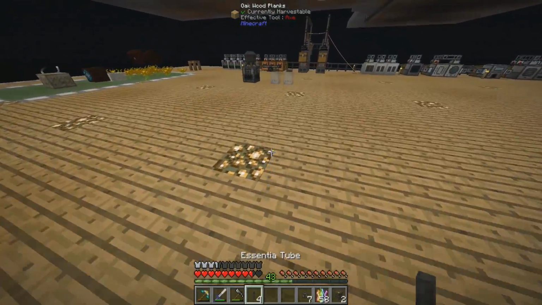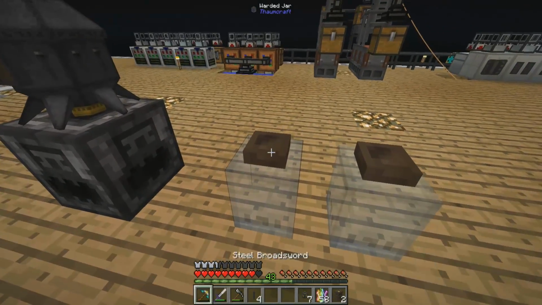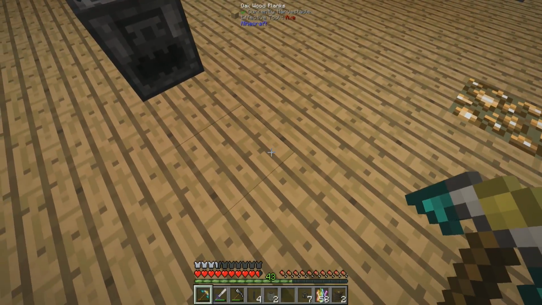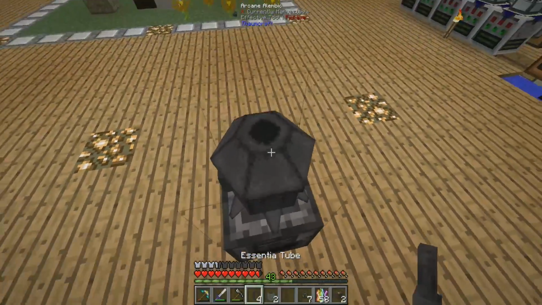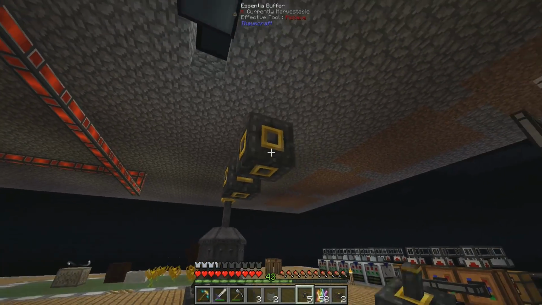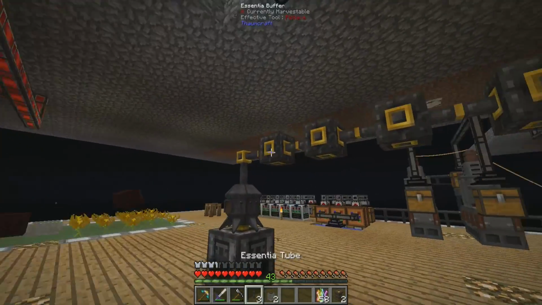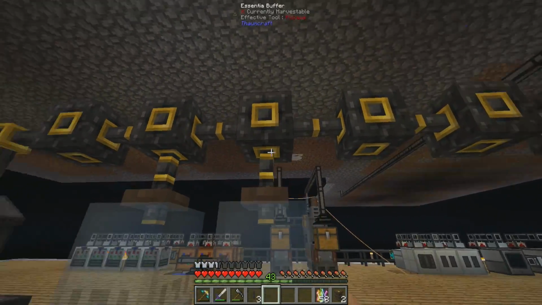So the way this is going to work, and again, I'm going to stress that I do not know how this works, just that it does work. I'm going to have to move these jars here. I'll put a link again in the description if you want to check it out. But basically, we're going to have a pipe come off the top here. We're going to have an Essentia buffer here, and then essentially what we're going to have is these buffers going all the way along like so, and then these jars connected up to the bottom of these buffers like this.